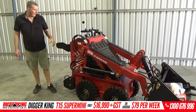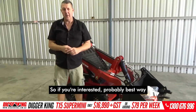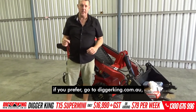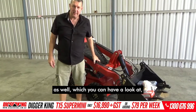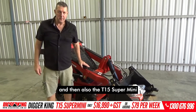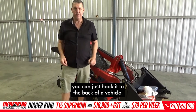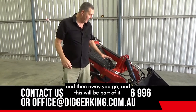Obviously you can do it on trailer packages — it's a totally separate page for the actual trailer package. So if you're interested, the best way is to contact us at our office at Digger King. Give us a call on our 1300 number, or alternatively go to diggerking.com.au and fill in the Step 3 form. These are also part of our Super Mini combos, which is basically a 3900-long trailer. It's got a 1.1 Super Mini on it and the T15 Super Mini and a whole heap of implements. Really great — a very good niche, especially if you're in any heavy built-up area. For a reasonable chunk of change, you can just hook it to the back of a vehicle and tow it with any four-wheel drive that can handle up to 3490 with the whole 3900 package.